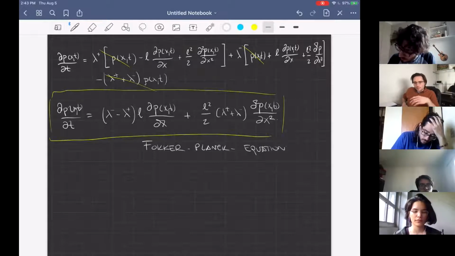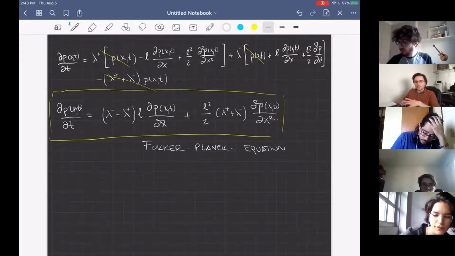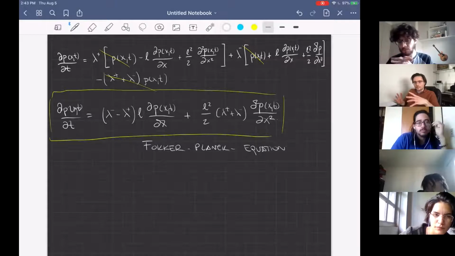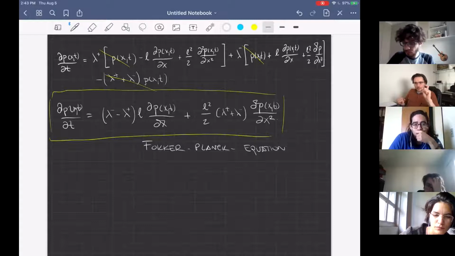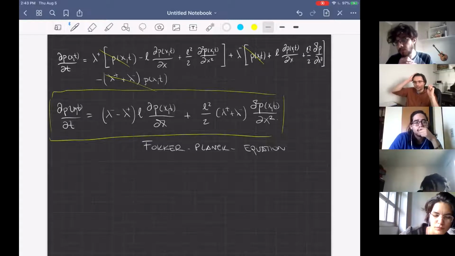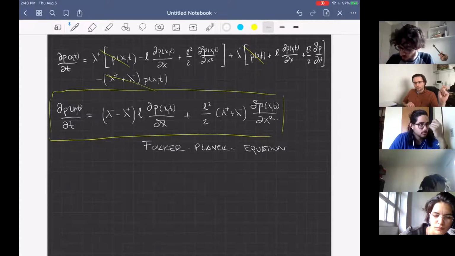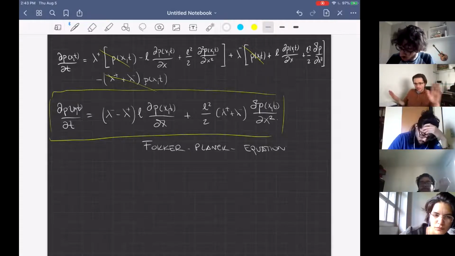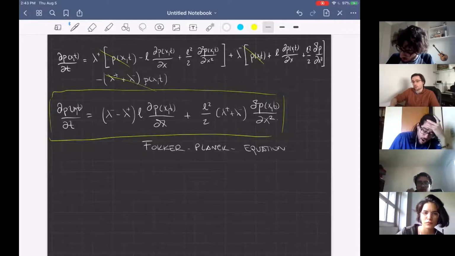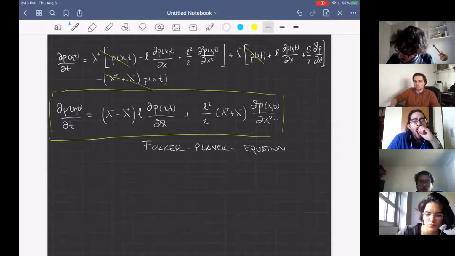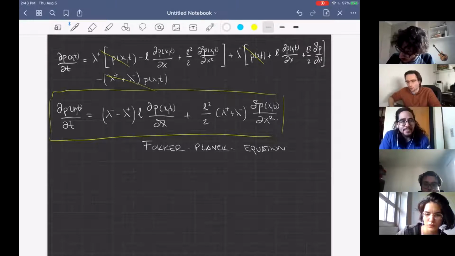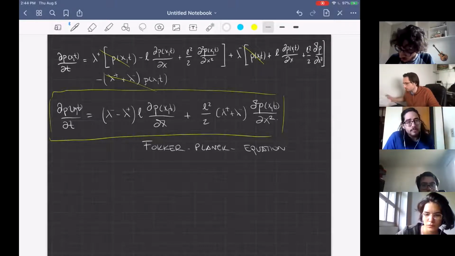The way you can understand this mathematically is that the Fokker-Planck equation is an expansion of the master equation where I need to assume that the displacement in my stochastic variable, the jumps in the value of my stochastic variable, are very, very small. It's a diffusive approximation to a jump process. Okay, you can do that for every single stochastic process, for the growth models that we studied in the beginning, for every single equation. Sometimes it will work better, sometimes it will work worse, but it's always possible to do it.